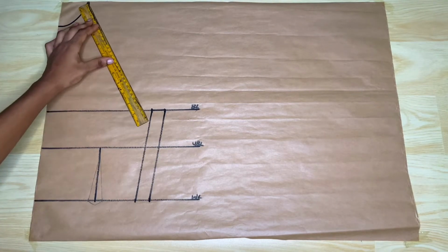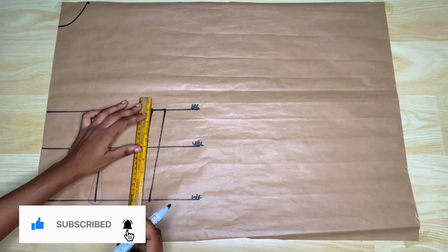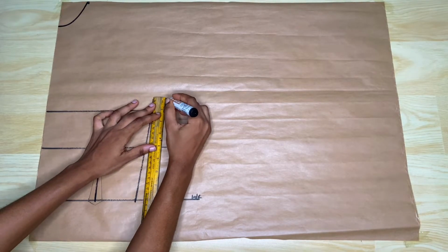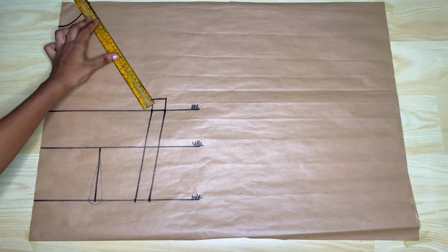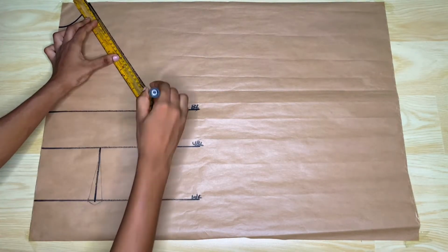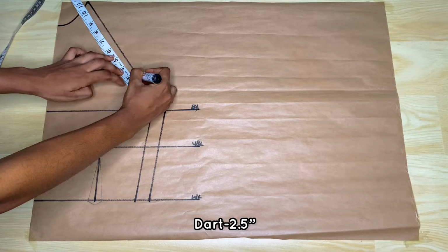Now I can go ahead and connect the armhole. But before connecting the armhole, I just want to extend my bust line. Just a little extension from my bust line, because I don't want the armhole to come too low so it doesn't end up exposing my boobs. So I'll take that up by 1 inch, and then I can connect the neckline to that point to form the armhole.